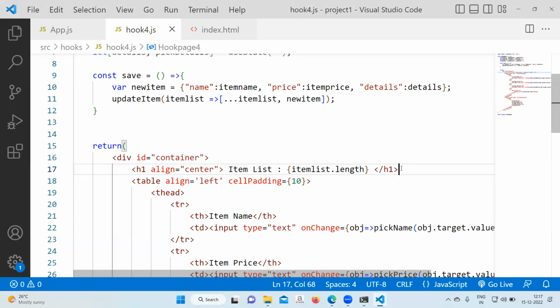Try and let me know in the chat whether it's happening or not.